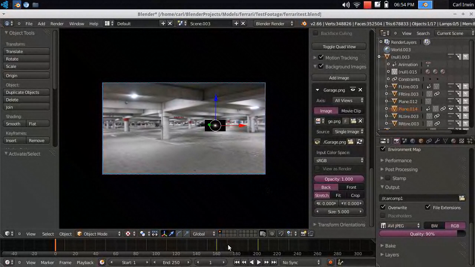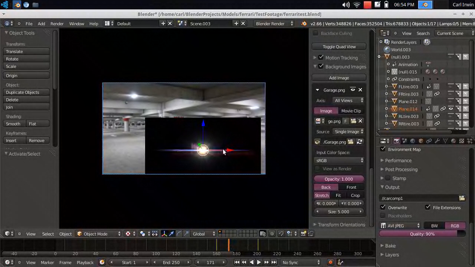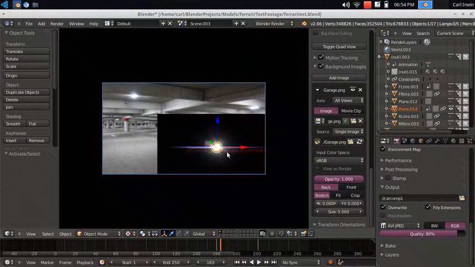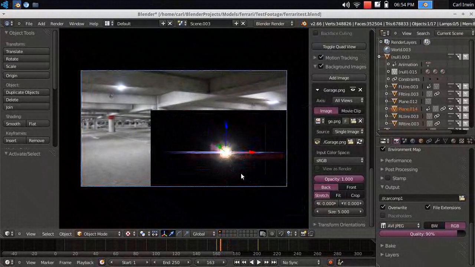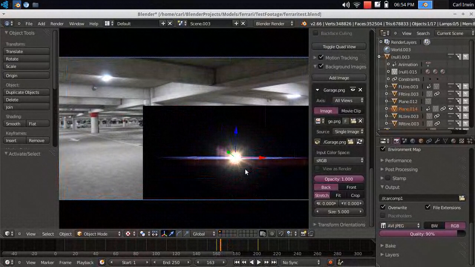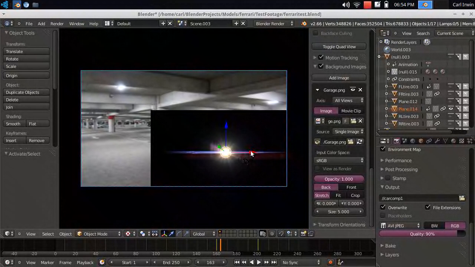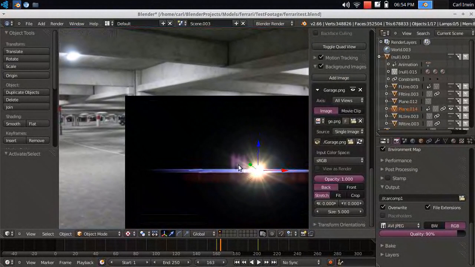and what's going on here is I have this lens flare, which is just an image that I composited together using various elements that I created using halos in Blender, and also using GIMP just to put these images together.